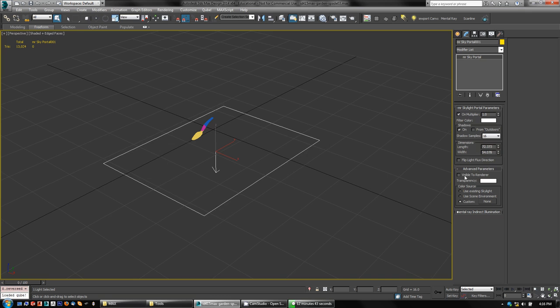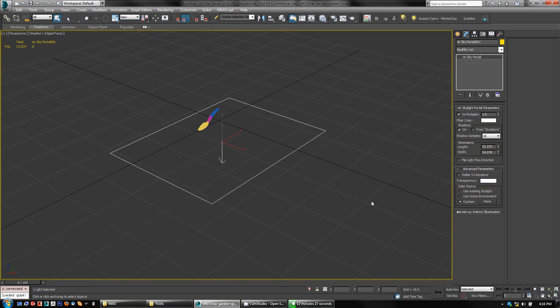If you need to see it in the scene, you can make it visible, and I do this sometimes when I want to see the light. If I've set this thing, recessed it, say in a lighting panel or something, I want to be able to see it, so I'll turn that on. If it needs to have some transparency, you can do that. And its color source, and I'm going to talk about that, that's where the Kelvin temperature will be applied. It'll come in right here. And we'll copy it to this button and use it.